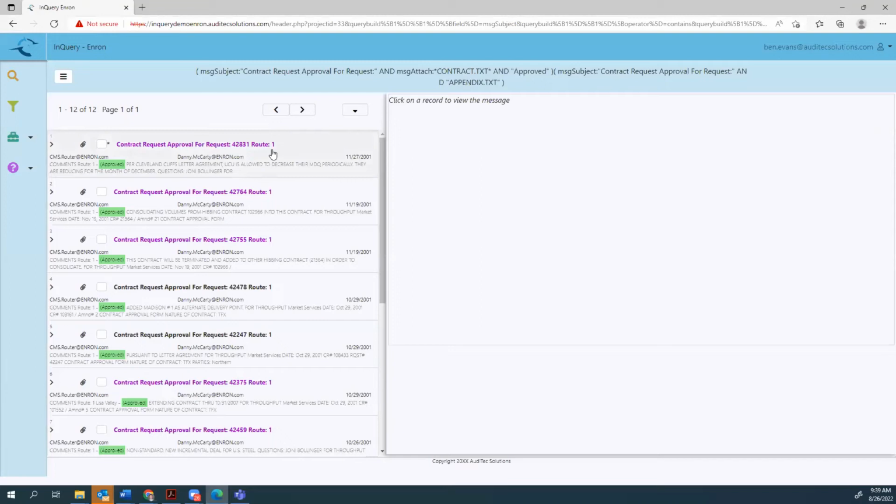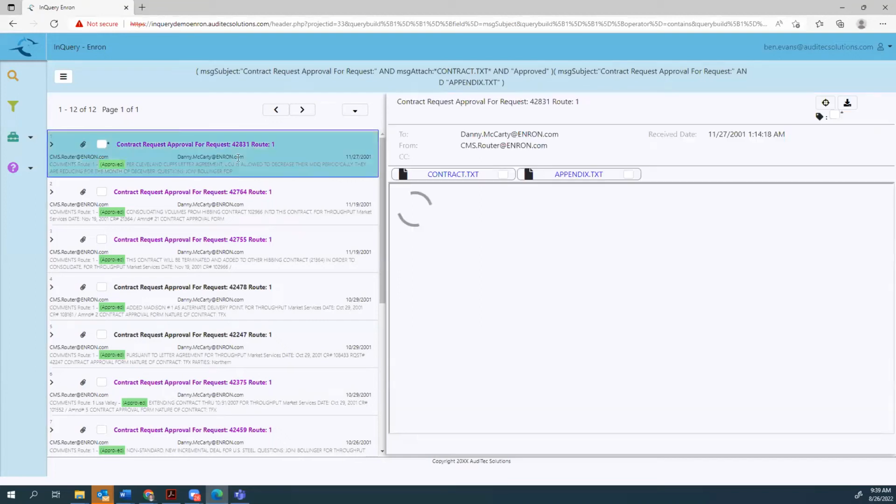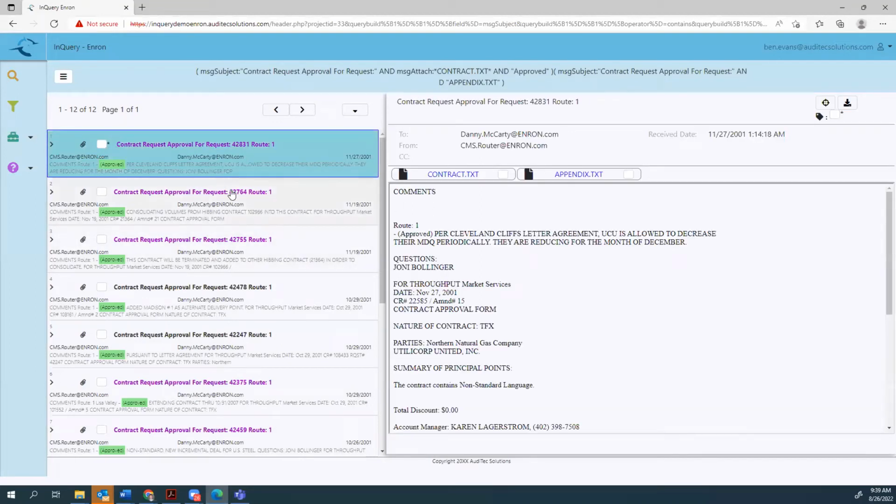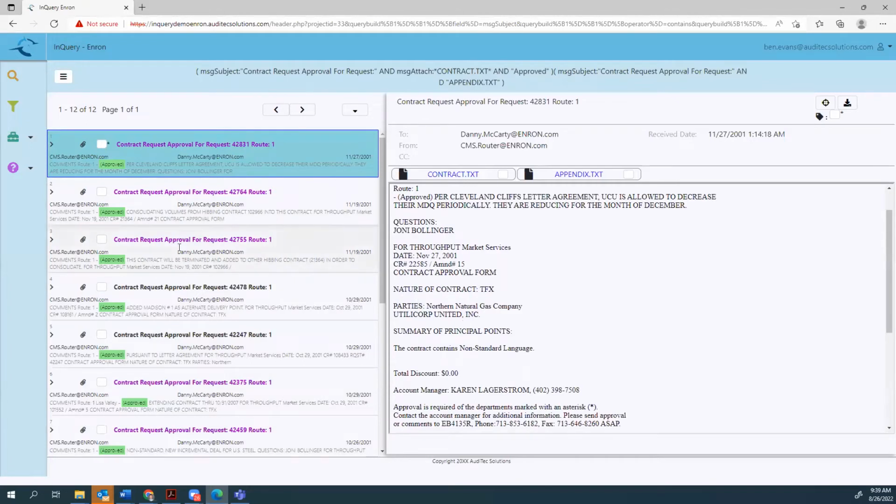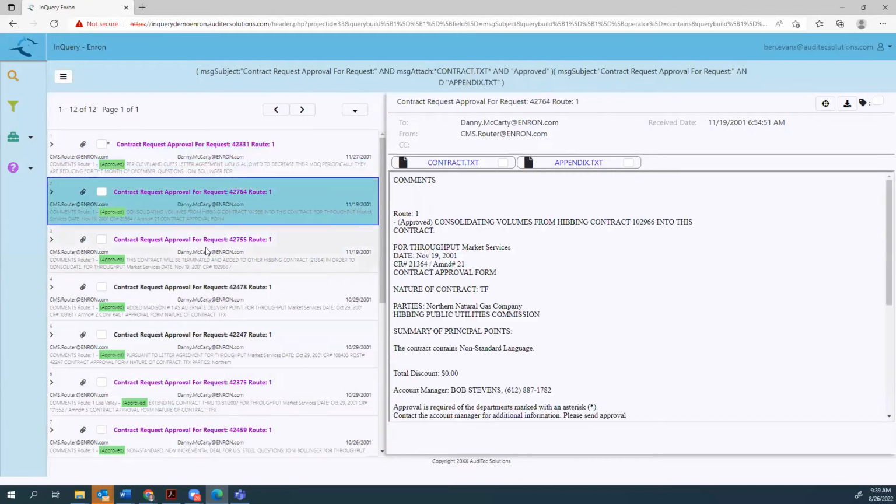That gives me a smaller subset of data. If I don't want to take my time going through 200 records, 2,000 records, whatever it may be, we can see they actually use common language here where it says these are specifically approved. This gives me a smaller subset of data to validate my control. So that is a very general, high-level look at how we utilize it within Audit Solutions.